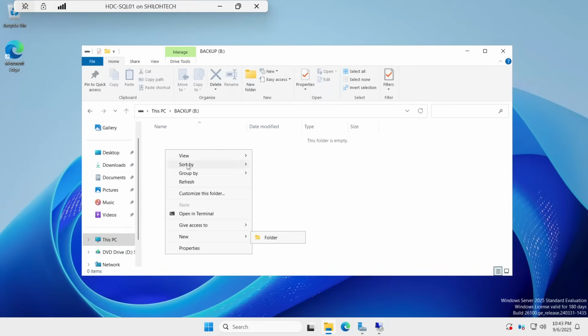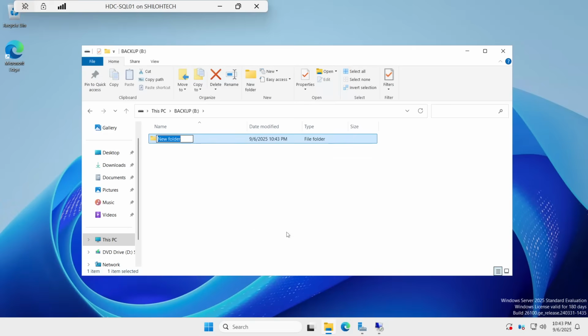So you know how to create folders, right? You right click, go to new, and go to folder, and you create a folder in there called SQL backups, just like that. And you hit OK. Then you go back, or if you can't go back, you click on this PC again.